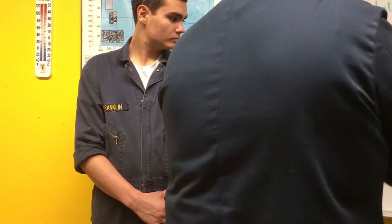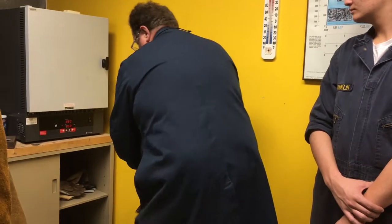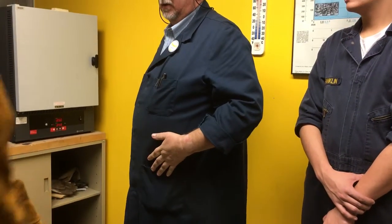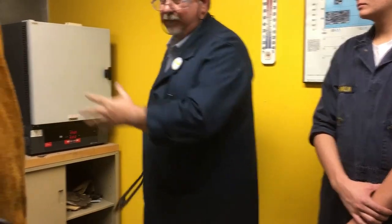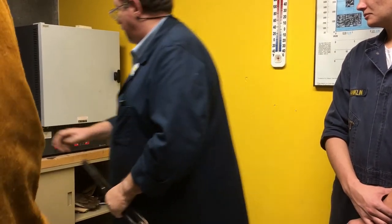With the tongs, take that up, drop it in the water, and swish it around, agitate it around. So no, like, just drop it in and swish it with the tongs? Drop it in, they'll still be on the rack, and I want them to have fresh, cool water going around them as much as possible.